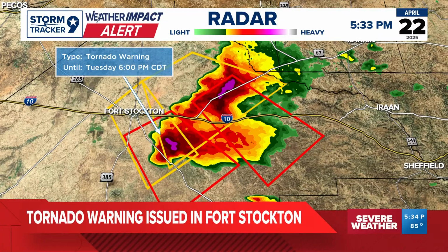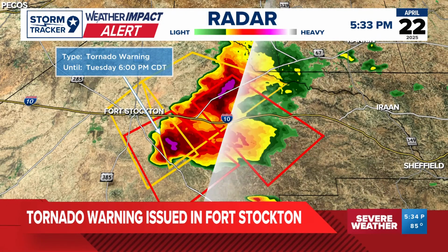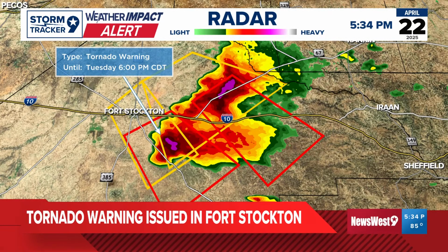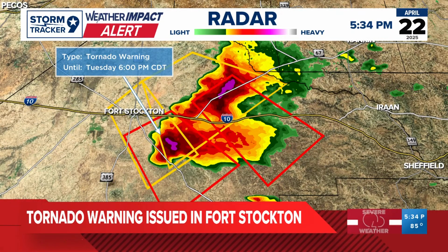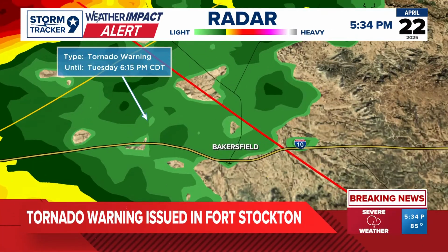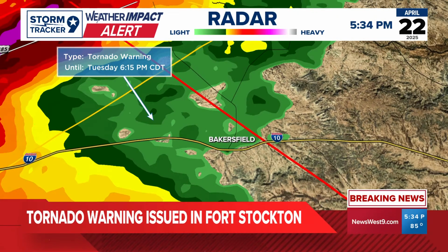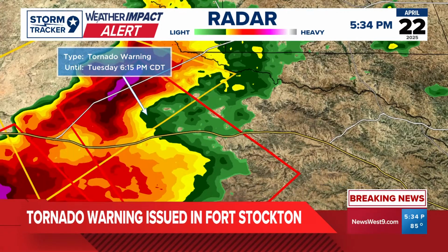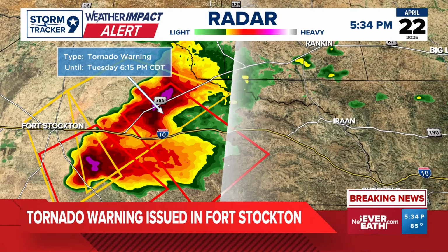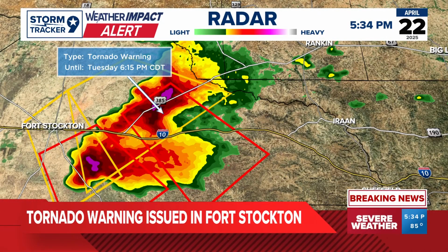But let's see the areas of impact and what we can see from the latest from the National Weather Service. Let me go ahead and read this to you guys real quick. So we are looking at, with that second tornado warning just near Fort Stockton, it's going to include areas like Bakersfield, Texas until 6:15. Actually, let me see if I can zoom that in, see if I can see Bakersfield pop up. It should be about right here. There it is, Bakersfield. Luckily, you're near the edge, but it's still going to be an area of impact and an area of focus. We're looking about 123 people affected in that area. No schools and no hospitals, so that's certainly some good news. But we now have those two active tornado warnings.